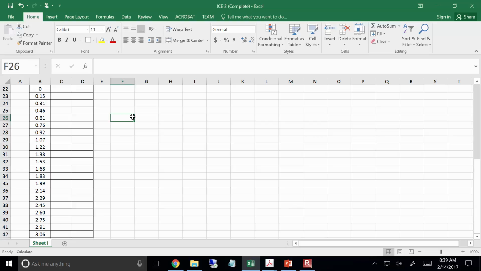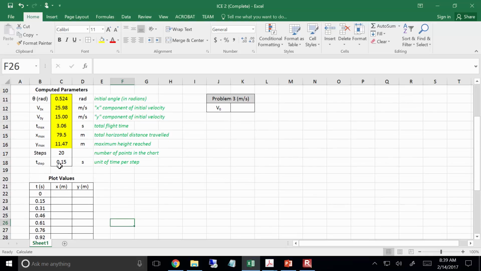Okay. Let me say something else real quick to clear something up, and I didn't mention this before. Your time step, we're not entering it by just literally typing in 0.15. We're taking the total amount of time that the projectile traveled, which is T max, 3.06 seconds, and dividing it by 20. So for this cell right here, it's not 0.15. I'm taking the T max and dividing it by 20. If I hover over that, that's what I'm doing. I'm taking 3.06 and dividing it by 20. Does everybody understand that? Did that clear yours up? Everybody else good on that?